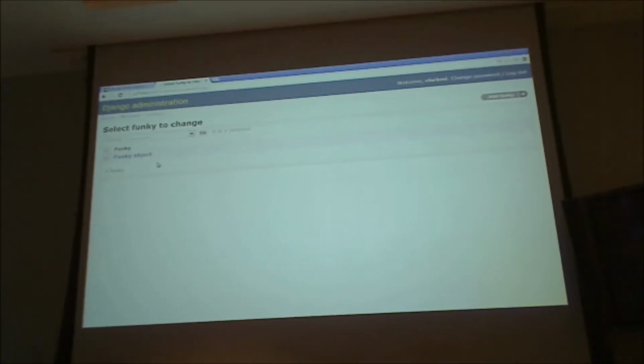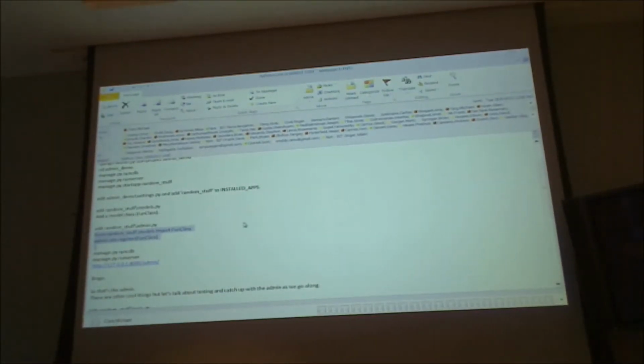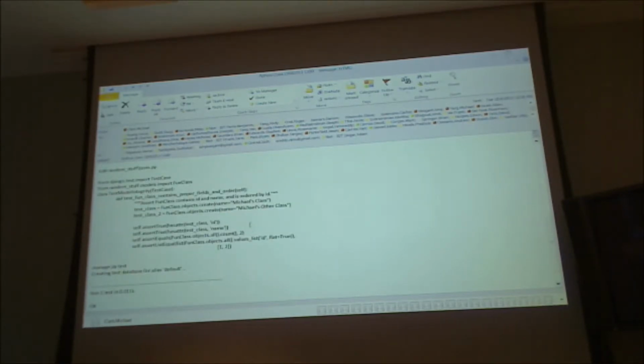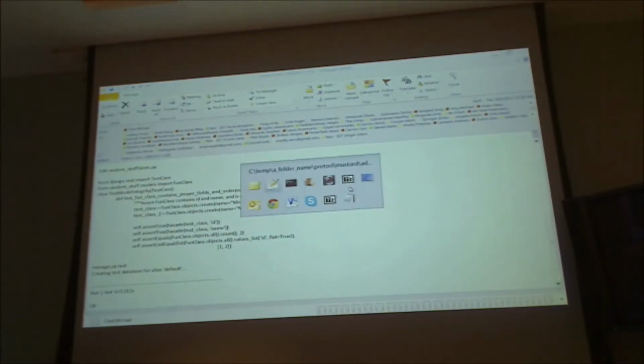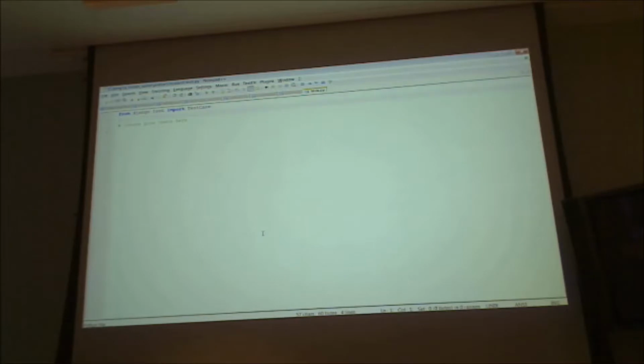Does the Django admin do more? A lot more. But we'll get to that one thing at a time. I think I've taken you far enough in the Django admin, at least for the moment. So I'm going to switch slightly, and we're going to talk about testing and how testing works in Django. Because if we cover the admin, which I just did, and if we cover testing with that, you're pretty empowered to do just about everything at this point because we've covered models, views, and tests. What else is there? The admin.